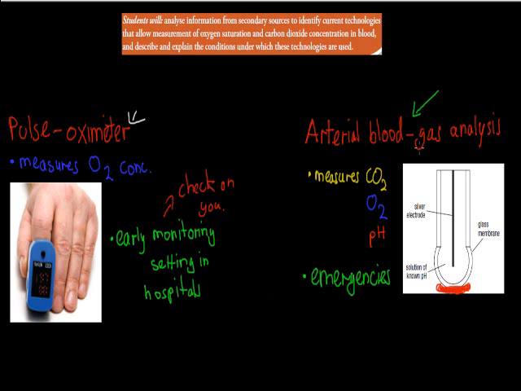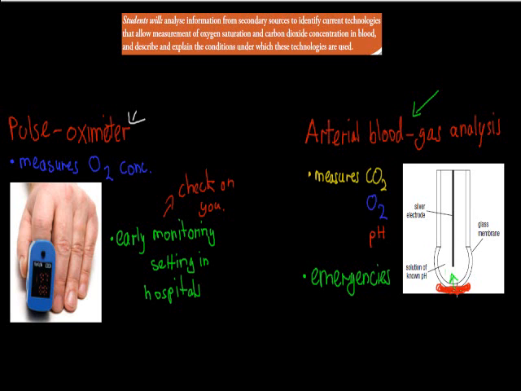And this one is a bit more involved. So what they do is they take your blood and they put your blood on one of these tubes here. And with that, they check not just your oxygen, but also your carbon dioxide and your pH. So you can imagine if you get a bad reading from the pulse oximeter, if the nurse or your doctor is alarmed, there might be a problem.